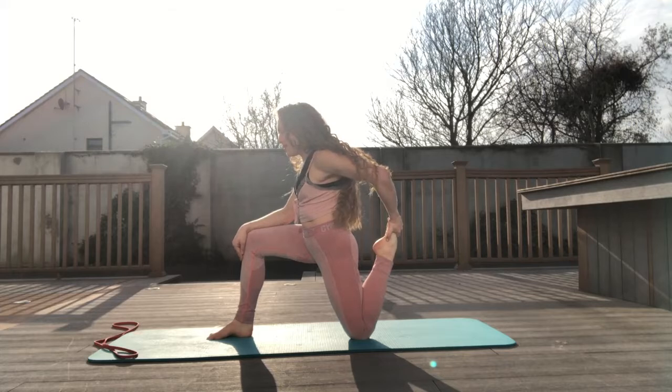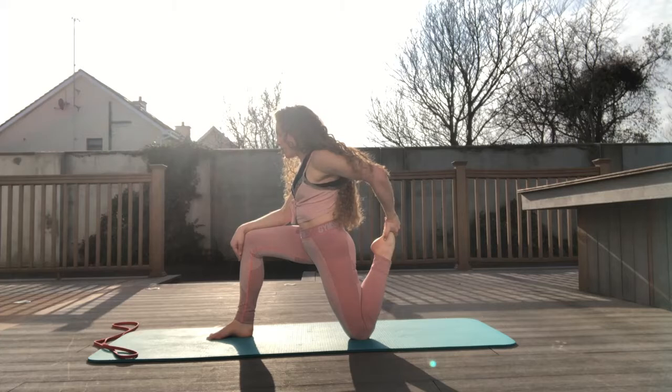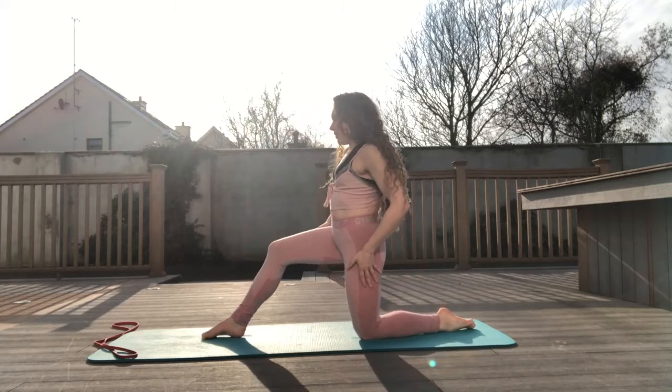Big inhale in. Big exhale out. Big inhale in. Big exhale out. And then we'll drop that foot down towards the floor. And we'll do our runner stretch now.